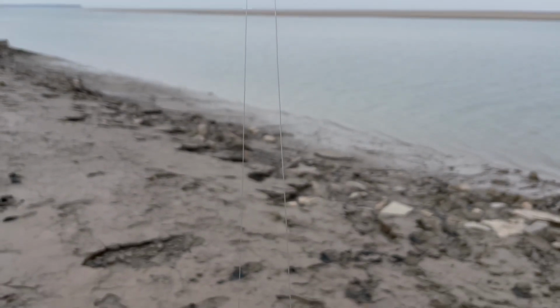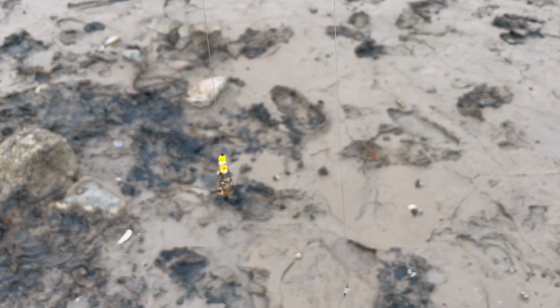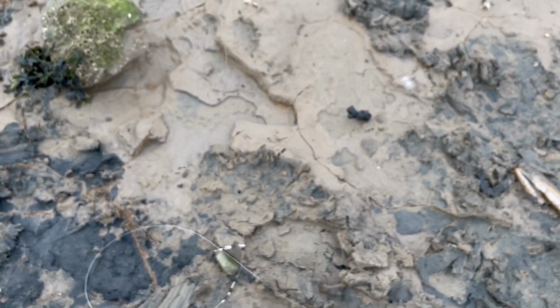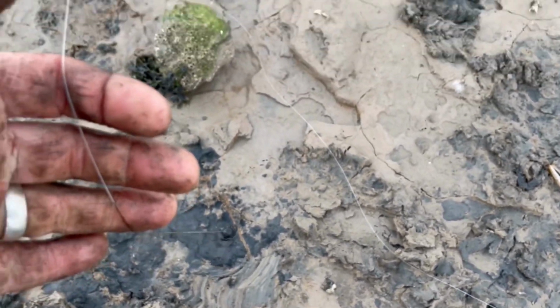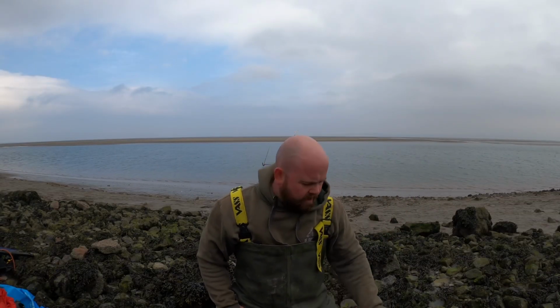So here's the rig I'm using today. It's a two up, one down. Main rig body is 30 pound fluorocarbon. The snood lengths are about 12 inches and they are 15 pound fluorocarbon with a size 4 hook on the end. Right, so we've got both rods out.